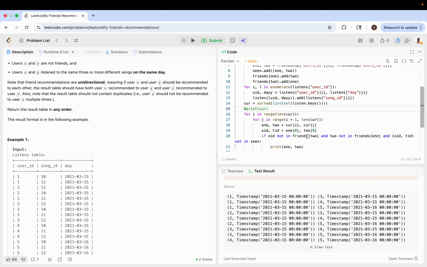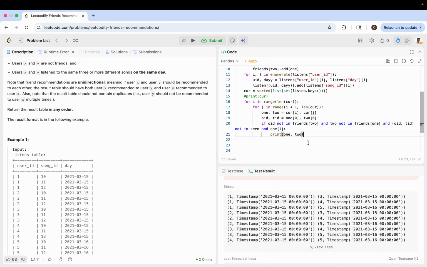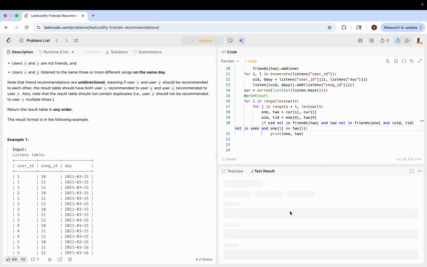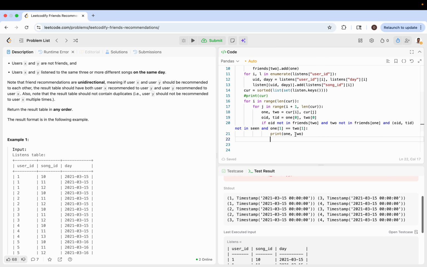Now the 3 or more songs on the same day. We have to make sure that the days are the same. If 1 of 1, so this matches this, you get what I'm saying. If it is equal to 2 of 1, then we know they're the same day. And then last but not least, we have to make sure they have at least 3 similar songs.